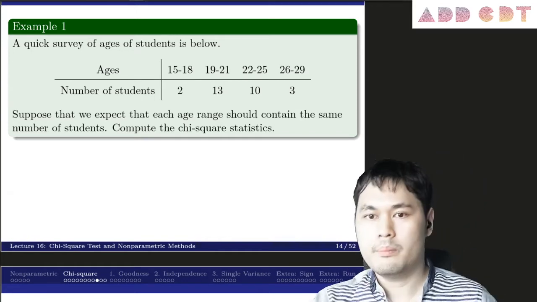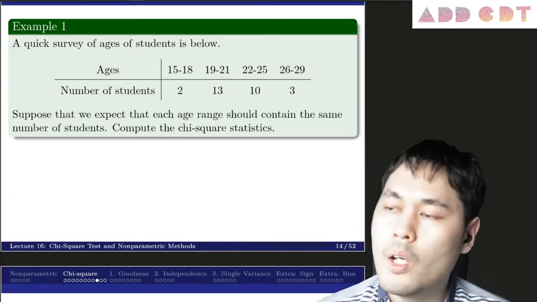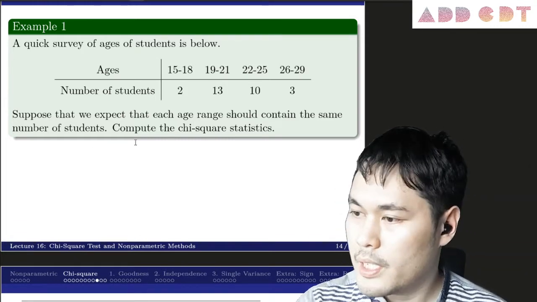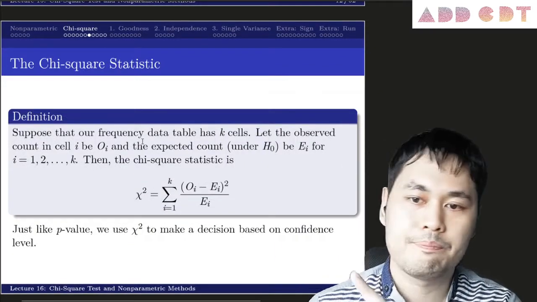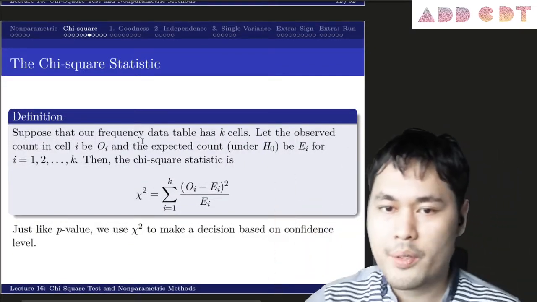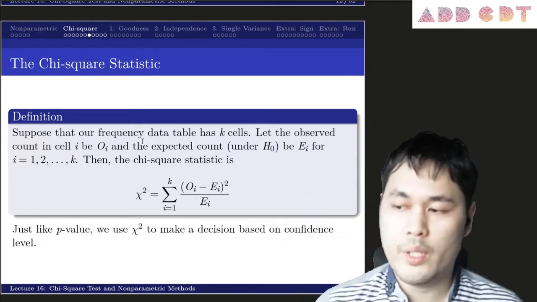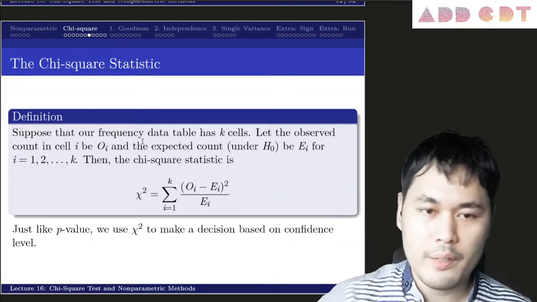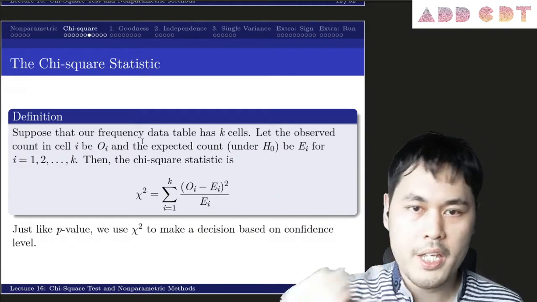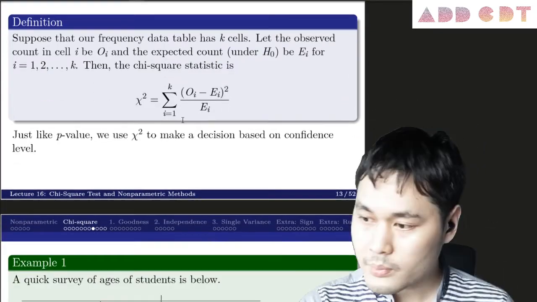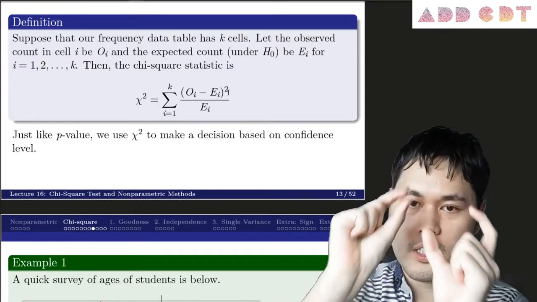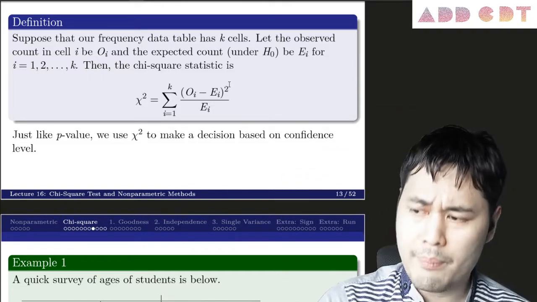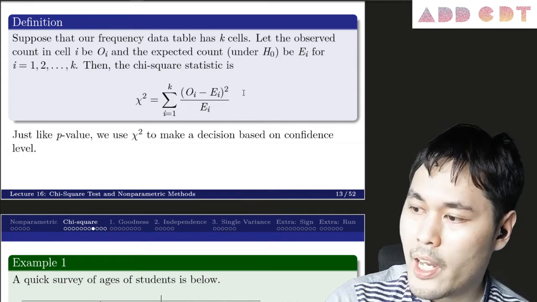Okay, alright, let's continue. Last time we talked about what the chi-square distribution is and how we could compute it. We were left with this formula: the chi-square is the sum of the squared difference between the expected count and the observed count, squared because we want a positive value, and then divided by the size of the expected count, E_i. And we explained why you have the minus sign, why the square, and why we divide by the expected count.